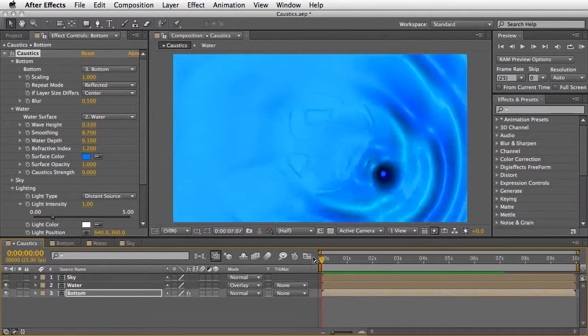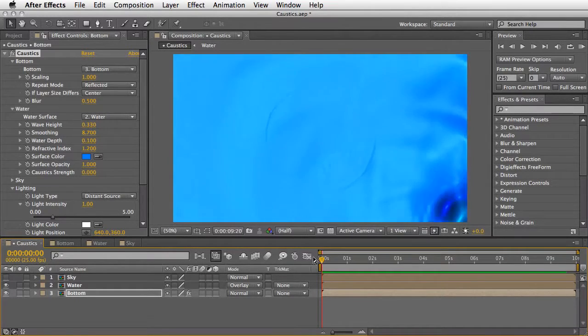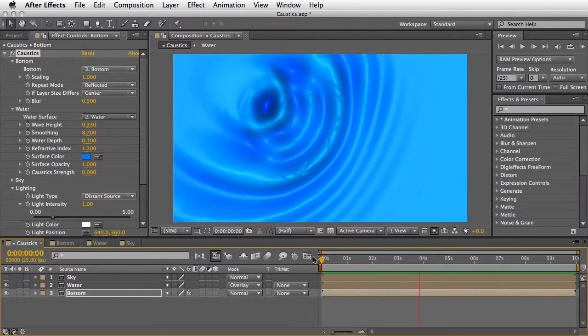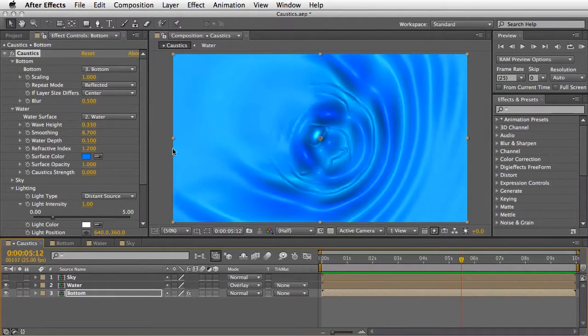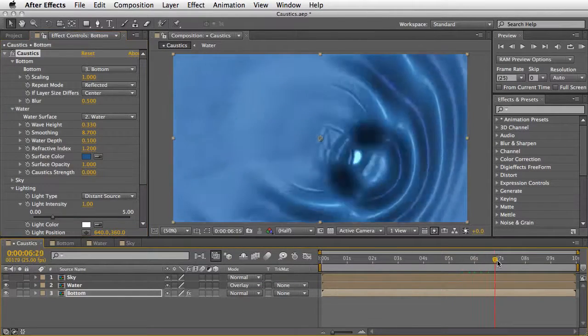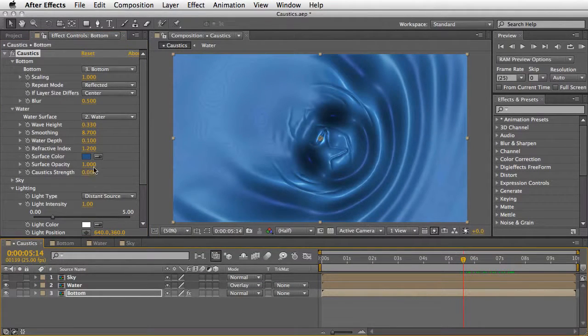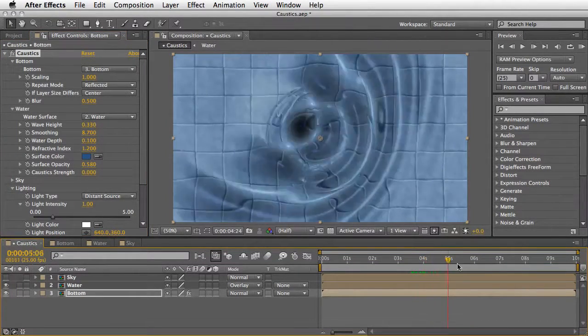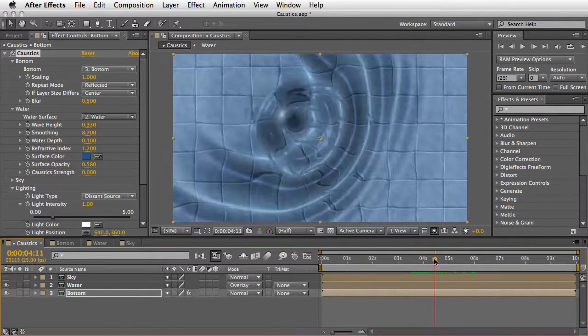Wow. I think this is something which most users will find hard to believe that it is done entirely with After Effects. Of course, we can change the colors here, so maybe a darker tint will look even better. Let's bring back the floor and maybe just show the logo a little bit.